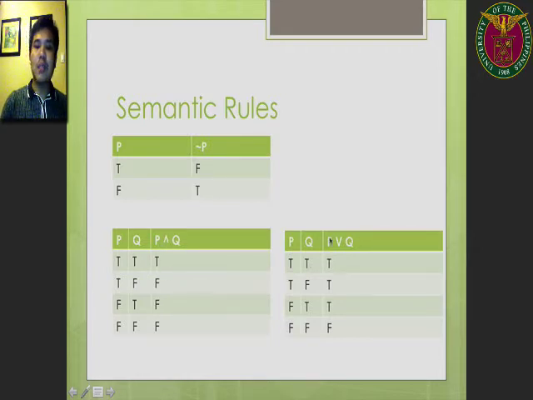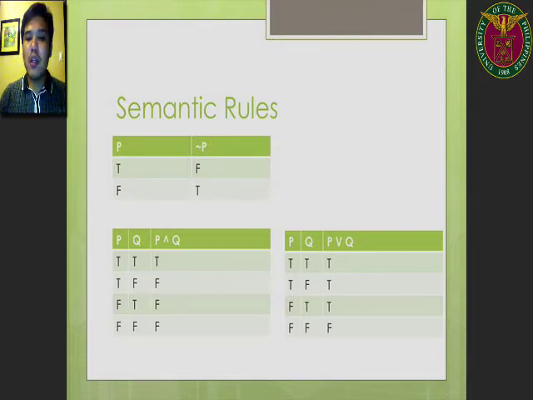What about this, P or Q? P or Q can be constructed the same way. Since there are two variables, we create 4 rows, and for the first column, that'll be TTFF, and for the second column, TFTF. So as you can see, the combination here dictates that if both P and Q are false, then that's the only time that P or Q will be false.